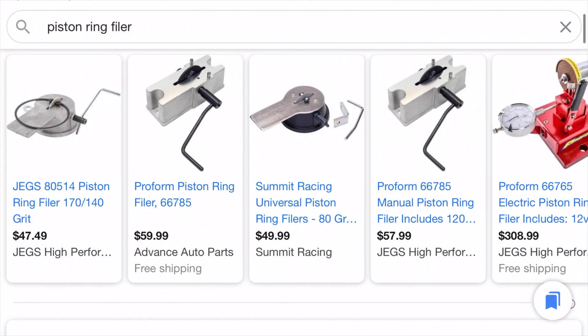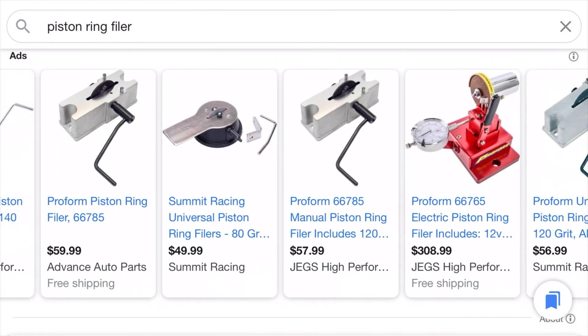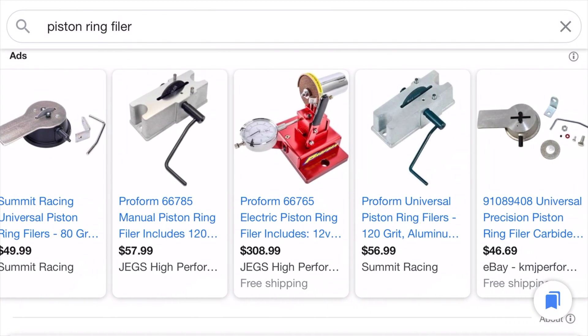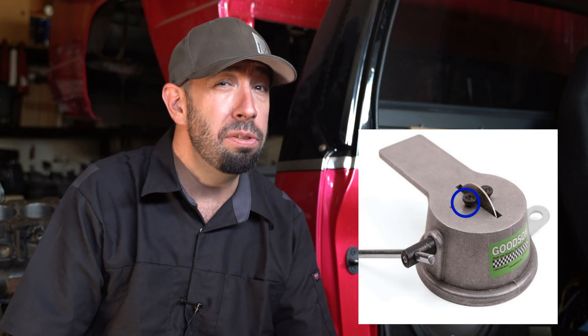There are a lot of options out there for ring gap filers — cheap manual ones and some not-so-cheap fancy ones. I considered getting a cheap one because I've never needed one before and may never need one again. But then I decided to buy neither of them. It would take over three weeks to ship. I've got a YouTube channel to run, and I think I've got enough crap laying around to make one. Looking at photos of filers, they look pretty simple — like tiny table saws, with a little table, a blade, and two stops for the rings to rest on. We got this.